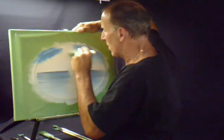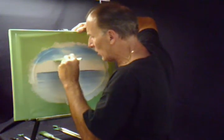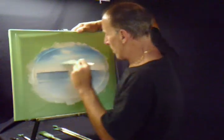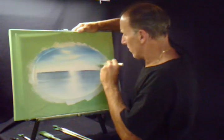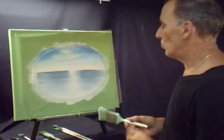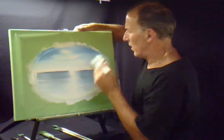We'll leave it darker on the top. And just by doing circular motions, you're going to end up creating all kinds of little things happening in the sky. Like little clouds and things that are going on. Just like that. Here and there and there and here. All the way down. Who knows? Leave some white areas in there. That'll give you a nice effect.